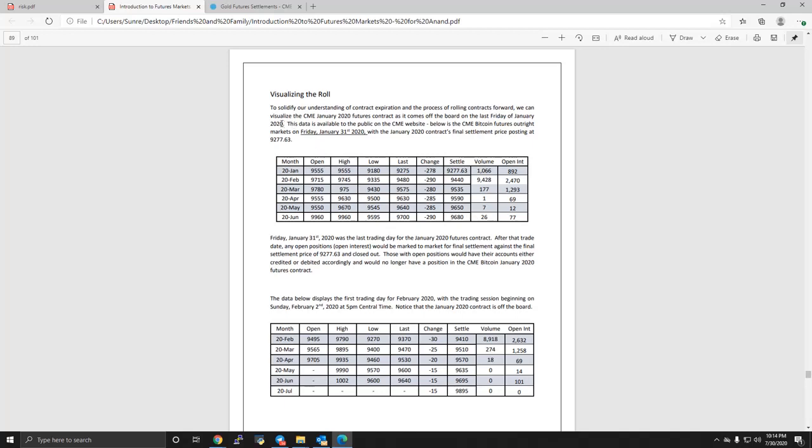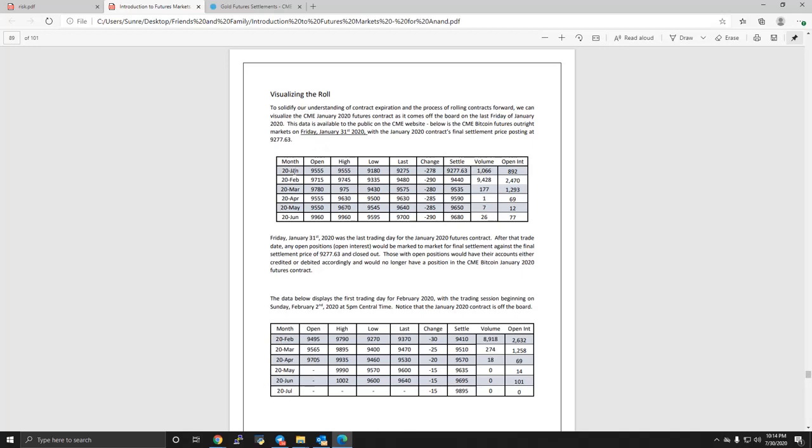So in our example in the book, we use the Bitcoin market, and Bitcoin happens to be financially settled, so the contracts can be traded until the termination date. But this is an example of a snapshot of the settlements tab on Bitcoin on the day prior to the January contract rolling off the board, or going off the board. So if we look at the graph down here, we will notice January is no longer there and July has come on the board.